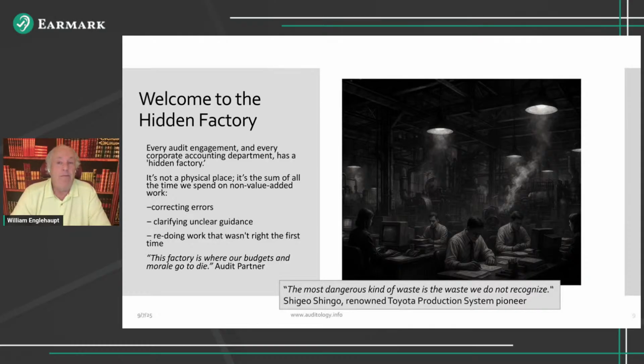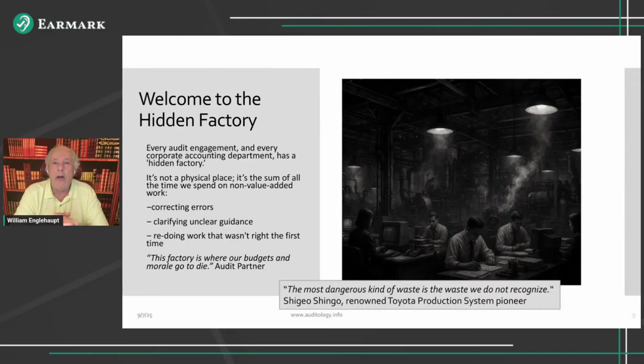It's fixing guidance or struggling with guidance that's not clear, and lots of things that we would say is redoing work, right? We manage the flow of the work, assuming it's going to go through the process the first time, and we never build in that time that the team needs to go and redo stuff. And that's where oftentimes these projects and audits get off track.